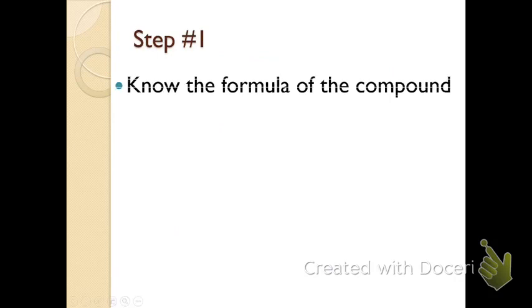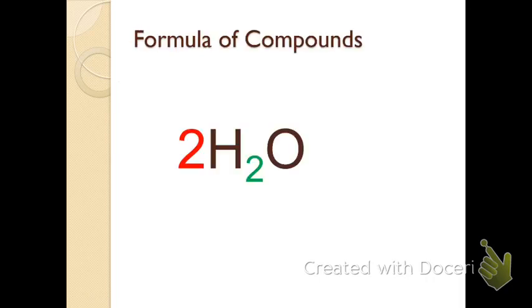Step 1, in order to find the molar mass, you have to know the formula of the compound that you want to know the molar mass of. Here, we have a familiar compound for you, which is water, H2O. Also, there is a coefficient in front of the H2O. Now, when you were balancing chemical equations, remember you could put the coefficient to change the total number of the elements that you needed to balance on both sides. You could not change the formula of the compound.